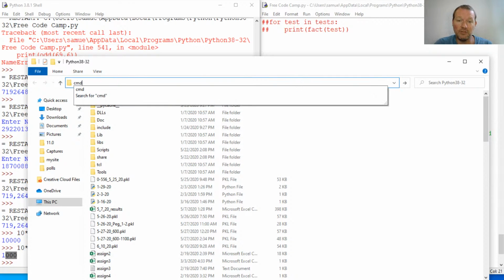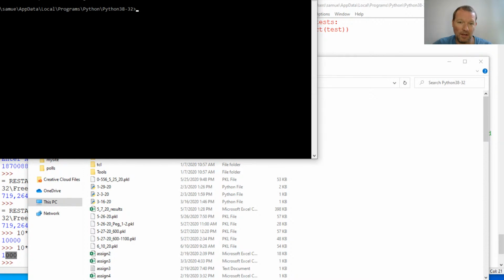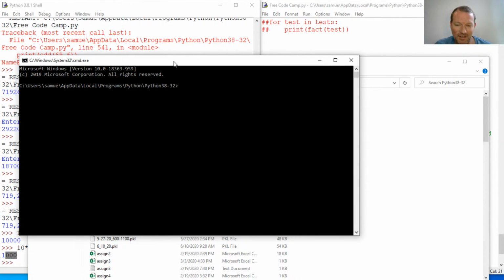And then literally you just go to the search bar, type in command line. I remember the first time I saw this, I thought it was so awesome. You literally go to the directory that you're in, and that's vital to what we're about to start doing. So we need to do a couple of things. We need to understand how Python interacts with the command line before we can really do anything.